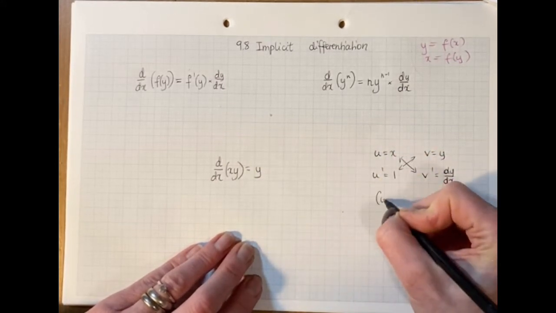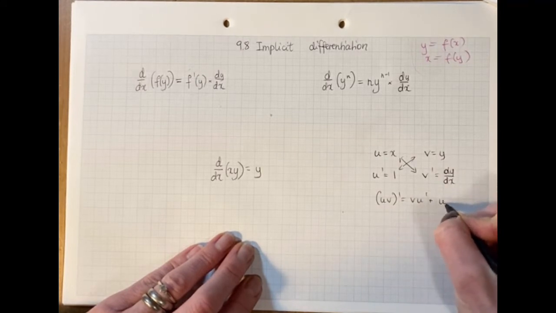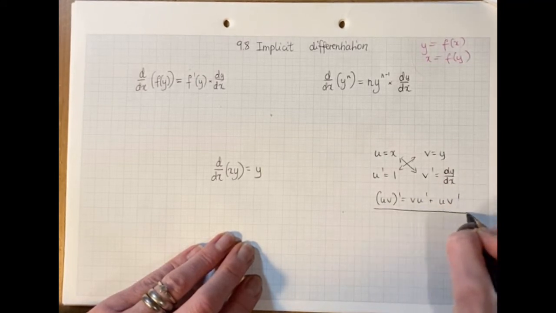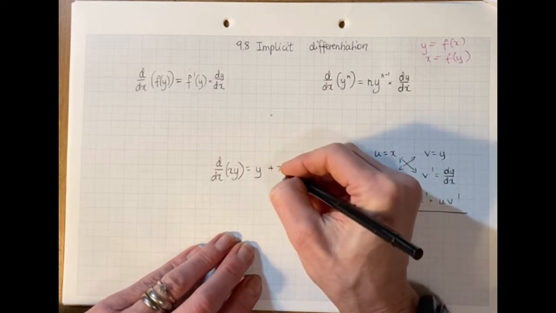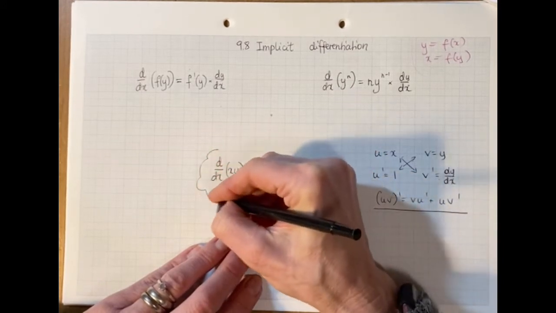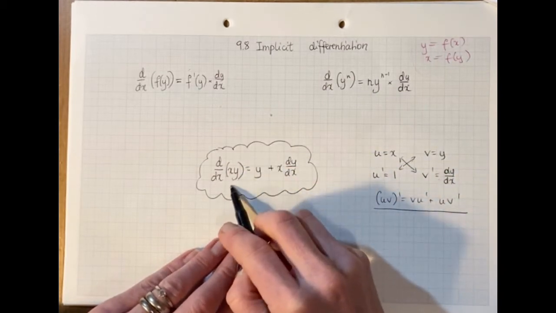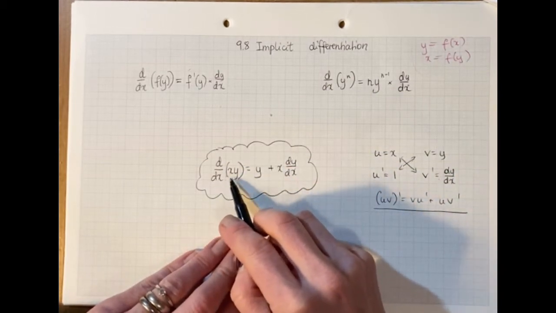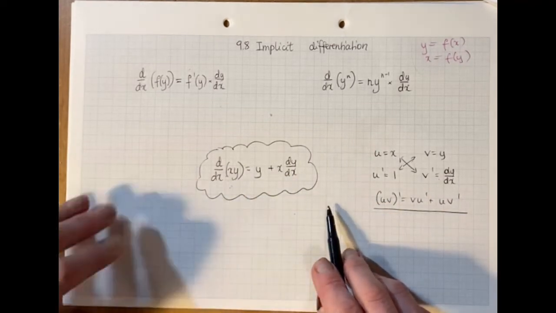Let's just quote the product rule as well. So it's vu dash plus uv dash. Always a good practice to quote it. And then x times dy dx. So remember, if it's a product of any kind, it could be y squared times y, it could be x times sine y, you have to apply the product rule.